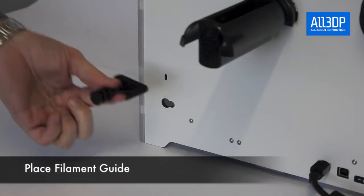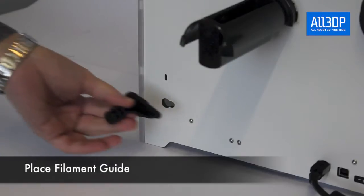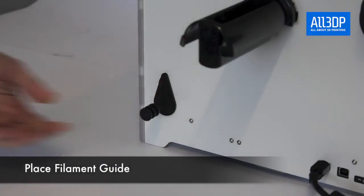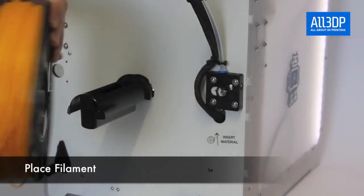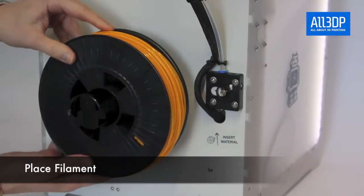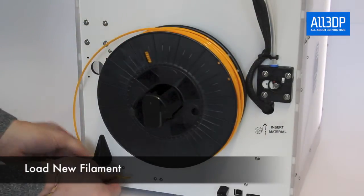The attaching filament guide works like a key lock. Orientate it so that it will fit in the hole. Put it in and rotate counterclockwise so that the little pins click into the tiny hole above. Place the filament spool above the spool holder. Make sure it rotates counterclockwise. Put the filament along the filament guide into the filament feeder.